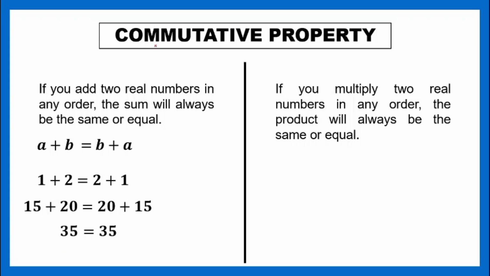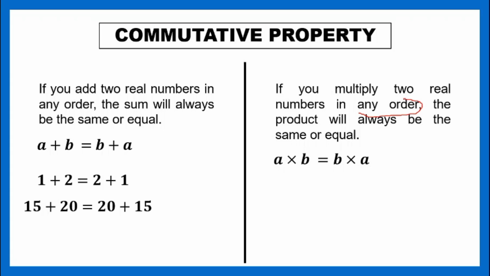Yun ang commutative. Ayan. Kaya nga, in any order. So, tandaan mo yung word na order dito. In any order, kahit baliktad yan, kapag pinag-plus mo yan, ang sum niya ay pareho pa rin. Ayan. So, let's have naman multiplication. So, sa multiply, ganun din, ginawa lang natin times, itong plus dito. Kapag binaliktad natin yan, so babaliktarin din ulit, commutative, in any order.